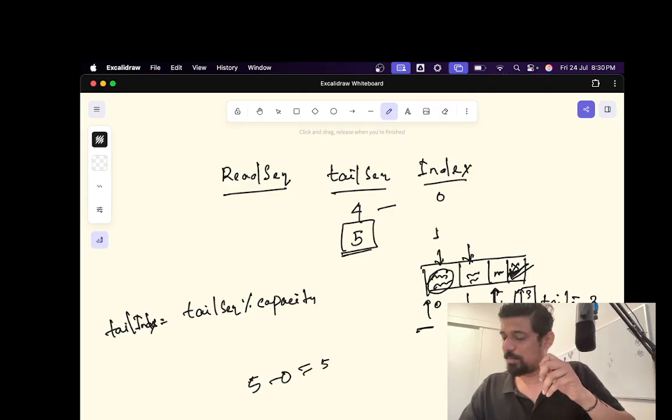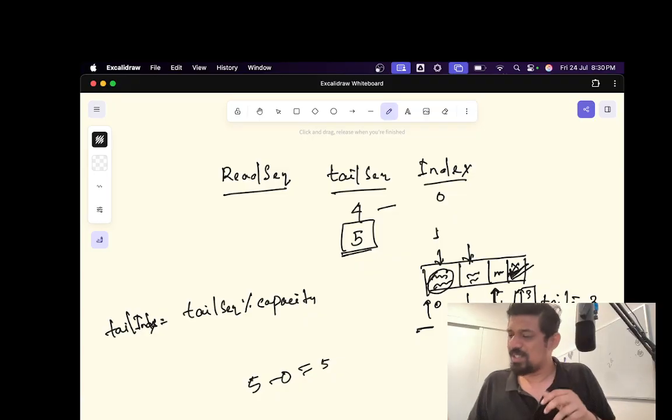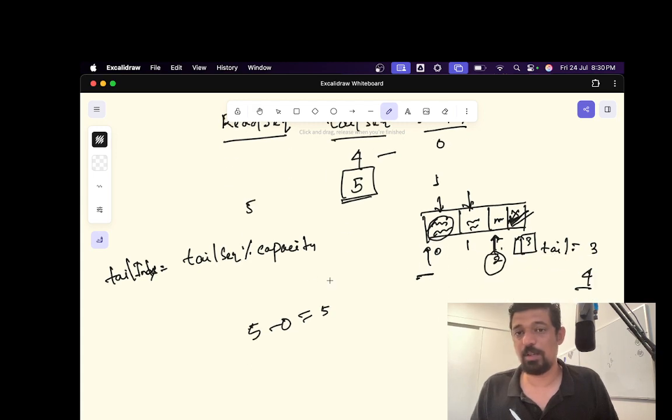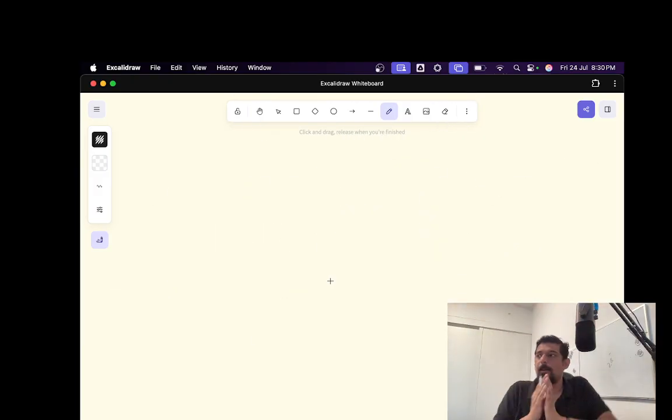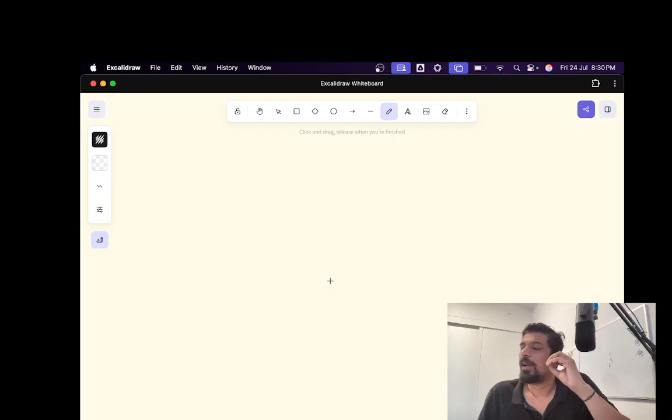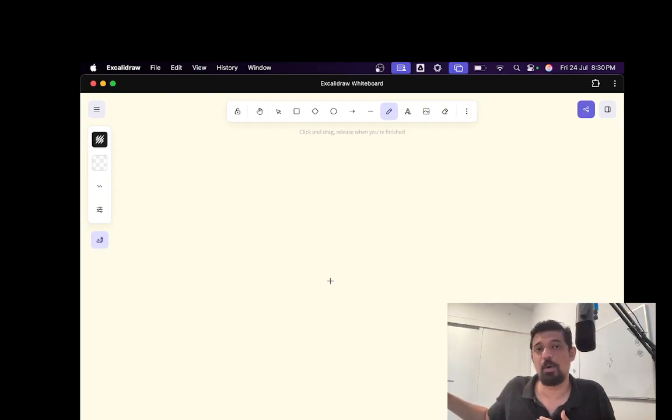So instead of moving or wrapping around the read sequence, we go sequentially, and that's a good thing in this case. What it physically means is how many slots are written till this point and how many you have read till this point.